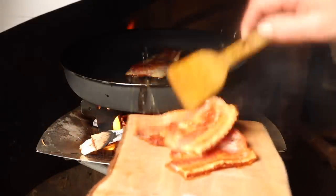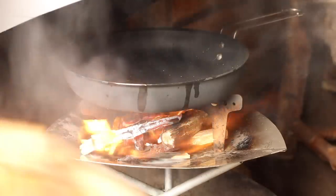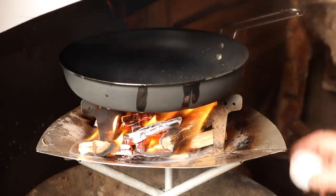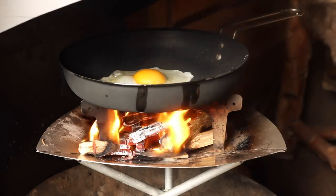Sometimes there's a car driving here through. There's a little dirt road down there, but I haven't heard anything. And now for the little egg. If I can do this. Almost.